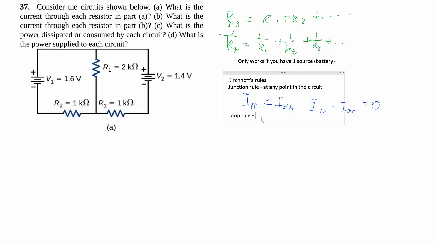And then there's the loop rule, which applies to if you go any single loop, if you add up all your potentials, you gain, you loss, you gain, you loss, it must add up to zero. This is basically a statement of conservation of energy.